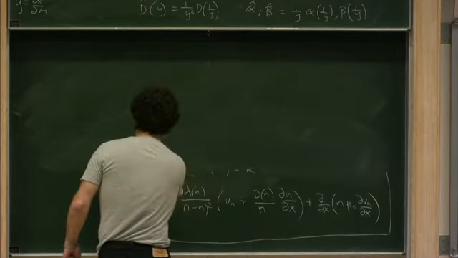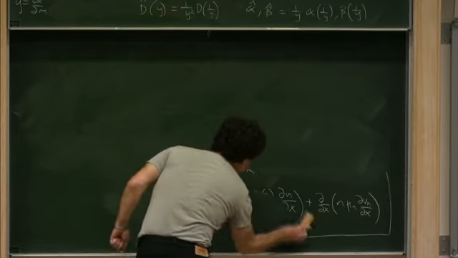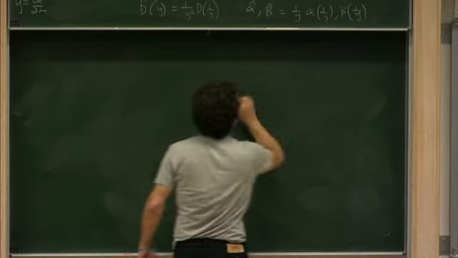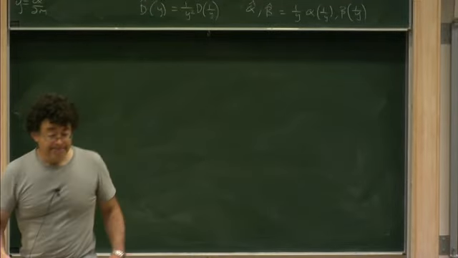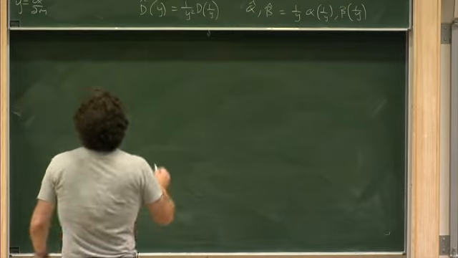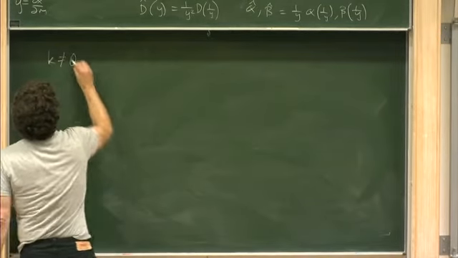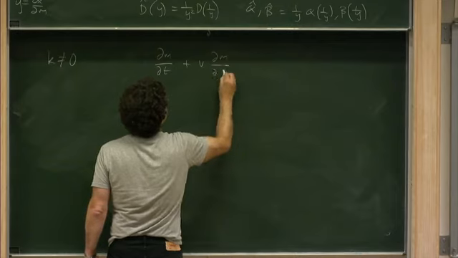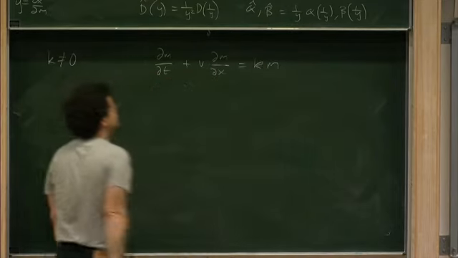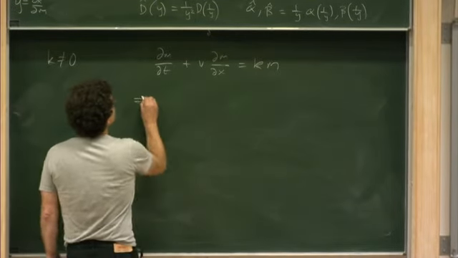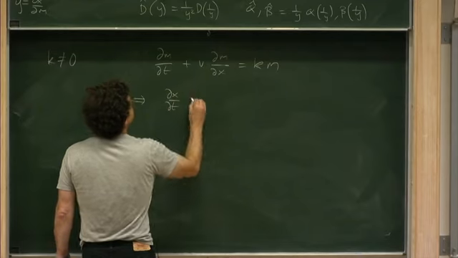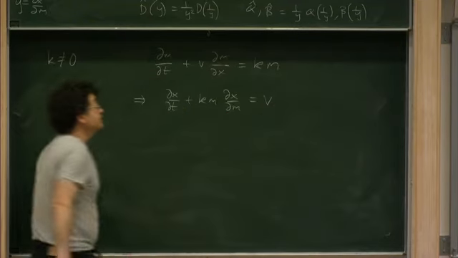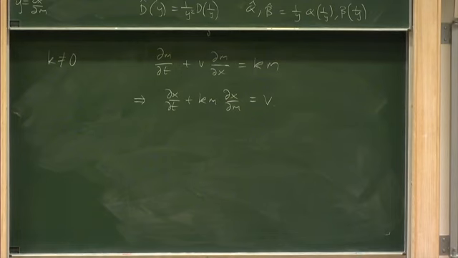And then the final thing, which I think I will have time to say about, is to bring me full circle back to what was wrong with that original Fisher equation. I'll end up with an equation very like it, but with one extra term. Okay, so with cell division, so k not equal to 0, the only change is, as long as k is a constant, slightly miraculously, you can integrate up the mass continuity equation as well to get that, which then means dx by dt plus kM dx by dM is equal to v.